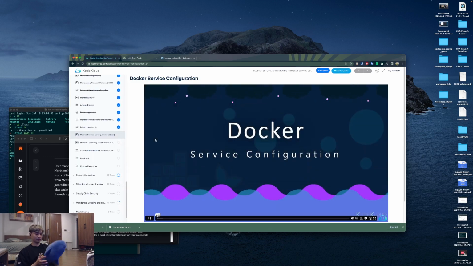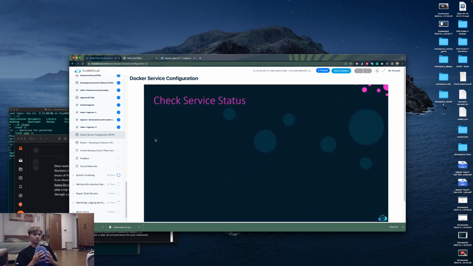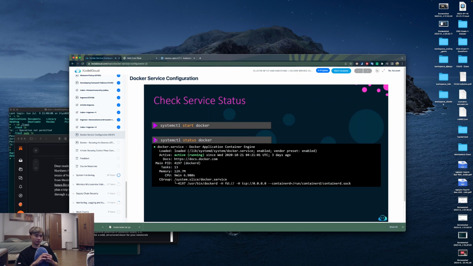Let's look at how to configure the Docker daemon service. In the previous lecture, we saw how to manage the Docker service using the systemctl service management utility. We used the systemctl start command to start the Docker service, the status command to check the status of the service, and the stop command to stop the service. And note that this could be different on different operating systems depending on how you install Docker. In our case, we happen to be using Linux, and we happen to have the systemctl based service configuration.